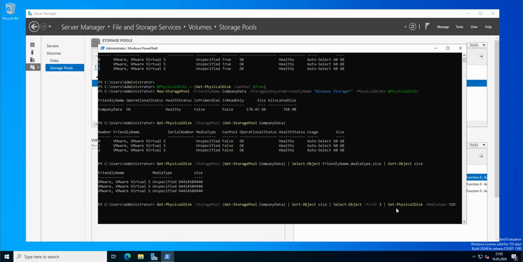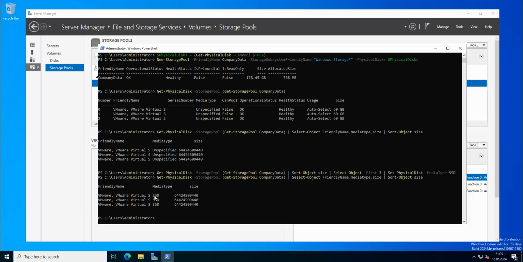And of course Set-PhysicalDisk MediaType, so we are actually corresponding to those 3 disks, and we are changing them from unspecified to SSD. And now if we check our disks, all of the disks have changed to SSD media type.